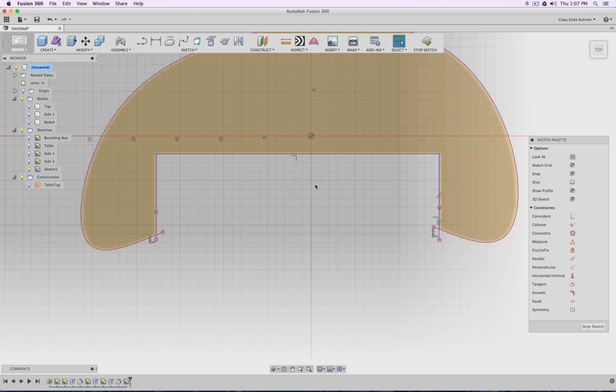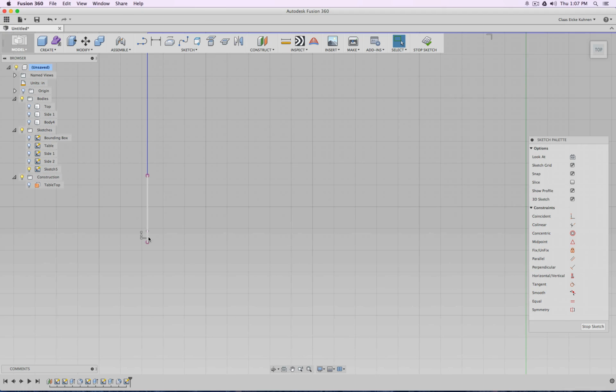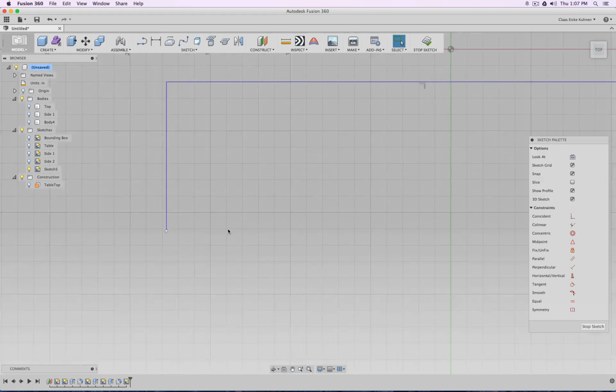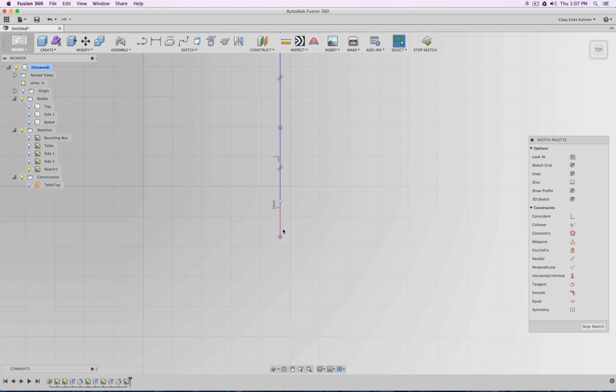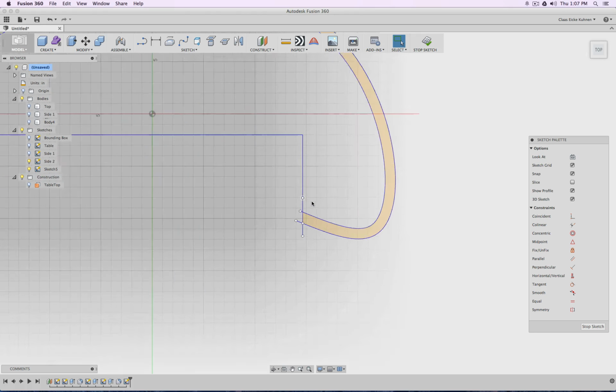So how can we actually build the rest of these shelves? So I will delete this one for the moment, and this one I will delete there, and this one I will delete because I can see the way it all overlays.